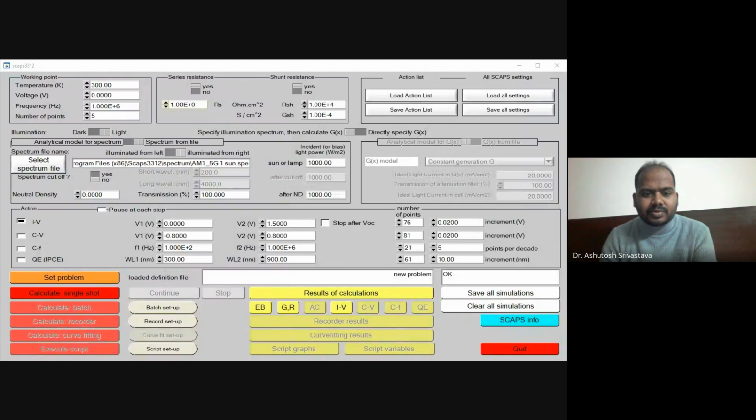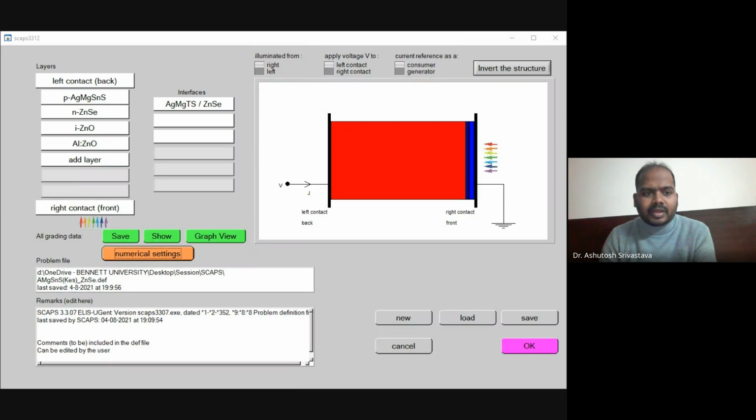Just give me a minute. Yeah, if you see this, it is not only between these two. Like, for my first layer and second layer, this is my interface. For my second and third, this is my interface. For my third and fourth, this is the interface.